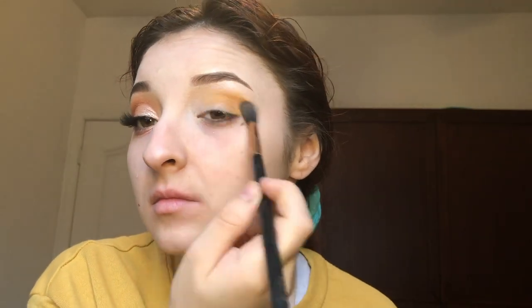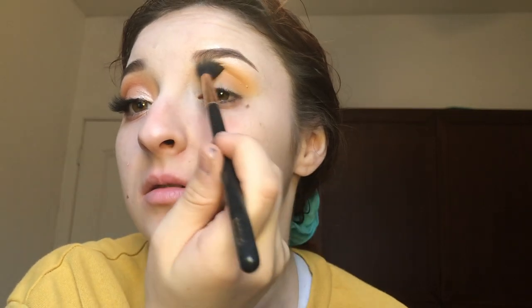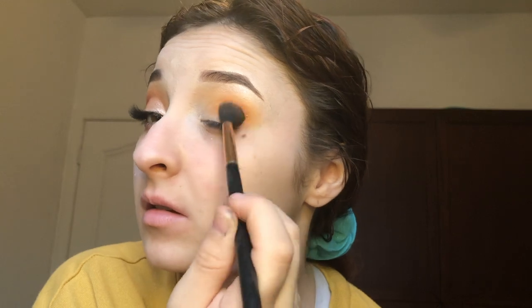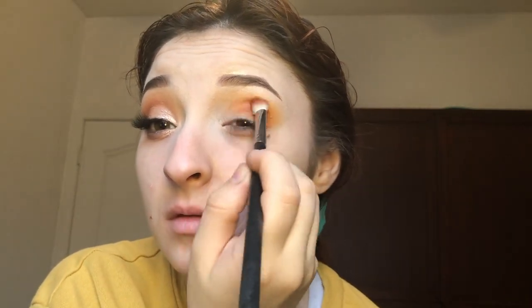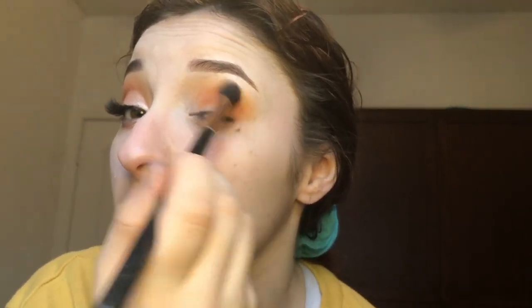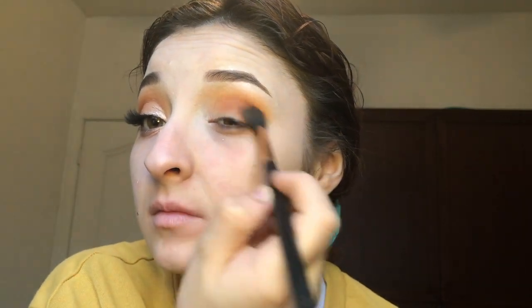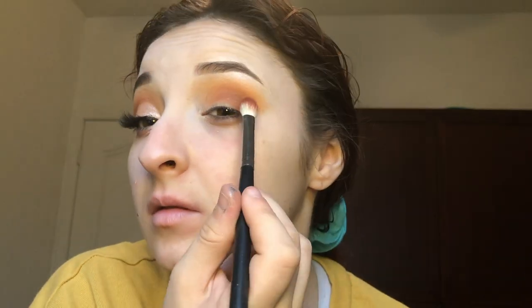So today I'm going to start with my hair already pulled back and my eyebrows done. I'm going to go in with my Jaclyn Hill palette in the shade Creamsicle and I'm just going to buff that all into my crease as my transition shade. Then I'm going back into that same palette into the shade Hunts and I'm just going to put that in my crease focusing on the outer corner to deepen it up a little bit. Then I went in with the shade Mocha on a small pencil brush, focusing that on my outer corner and crease, and I'm going back and forth with those same two brushes to blend the colors out and create a more seamless look.